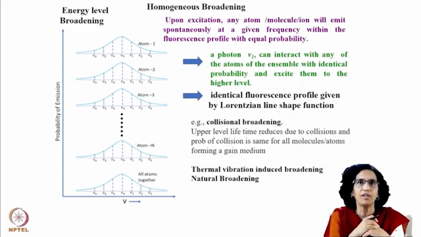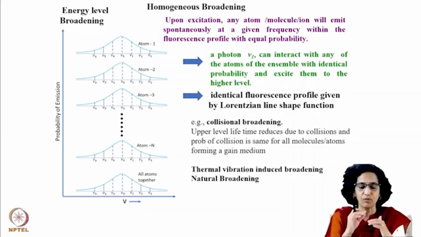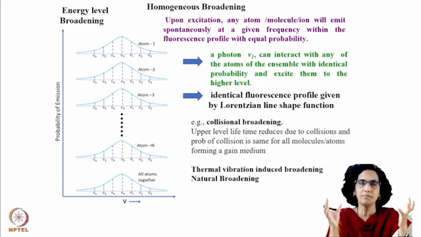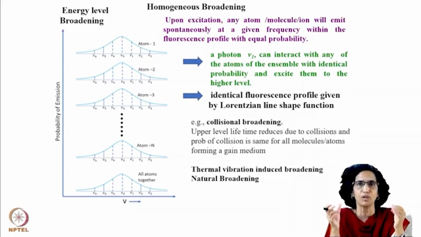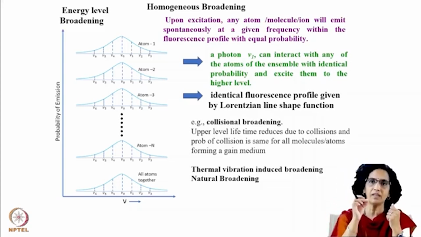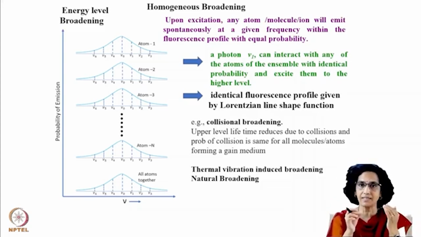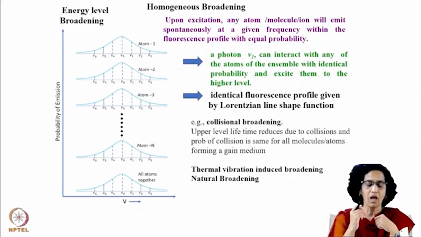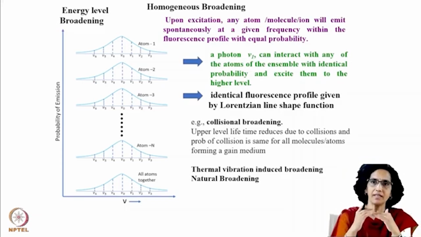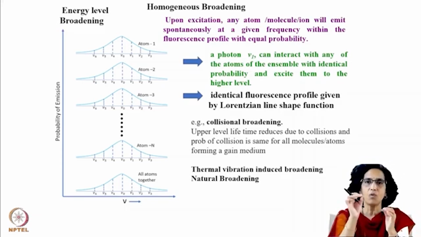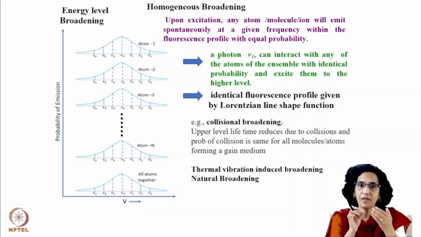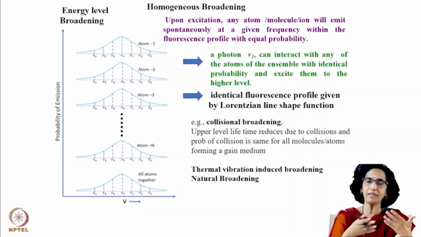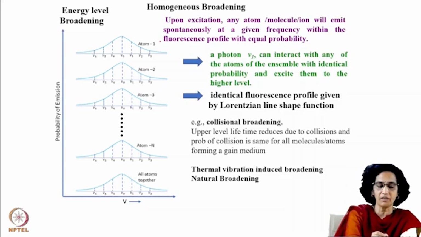The next kind of broadening that we touched upon was homogeneous broadening, where we took an ensemble of identical molecules. For example, we have taken an ensemble of CO2 molecules at certain pressure, and we tried to pick each molecule, or, as I said last time also, this species can be an atom or molecule. So we pick one molecule, we excite it, and when it gets de-excited, we want to see what is the frequency of the photon that is emitted. When we repeat this experiment n number of times for atom 1, we get this upper profile. This is the fluorescence profile.